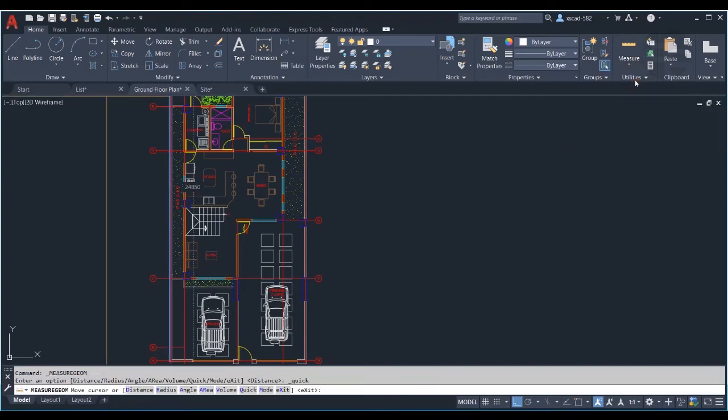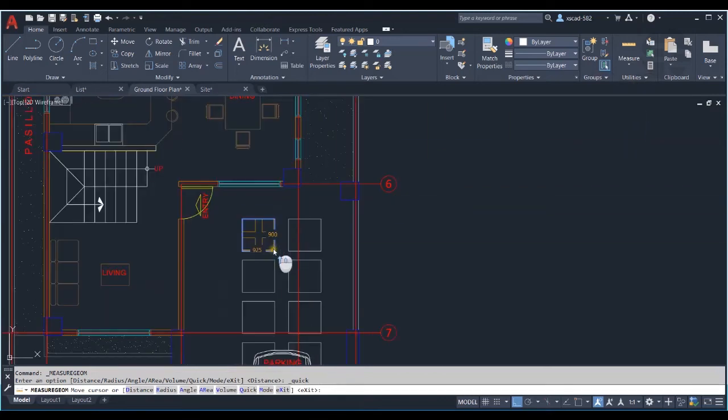For AutoCAD 2021, Autodesk has added a single click area feature that allows the user to get quick area and perimeter measurement using Quick Measure. Press Shift key and click on the area to select multiple bounded spaces to get the total area of the selected spaces.